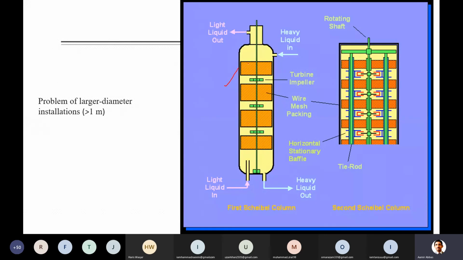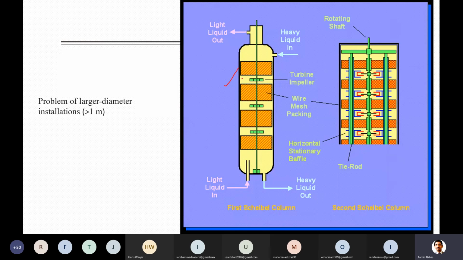The problem is that if any liquid comes in contact with this plate, when it reaches here, either from the bottom or from the top, those liquid streams will be mixed together. But if the column diameter is very high, most of the liquid can bypass this, and move away or escape from the sides. When it is escaping from the sides, there will be no mass transfer, and the efficiency of the equipment will be low.